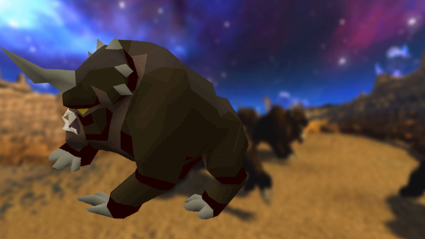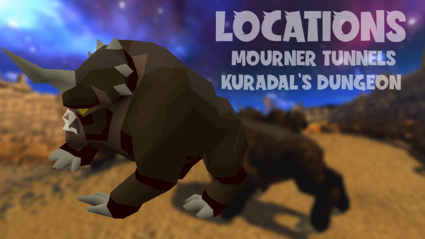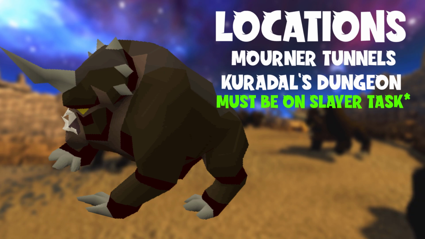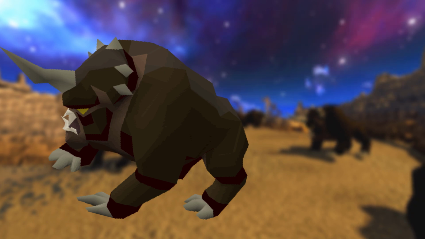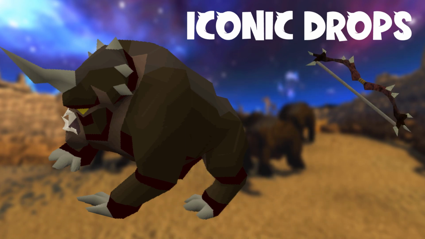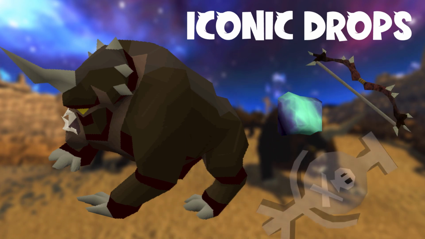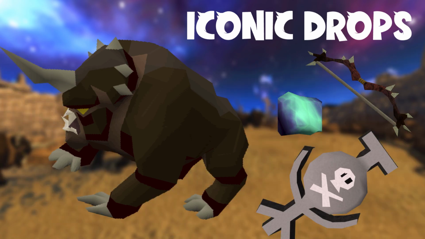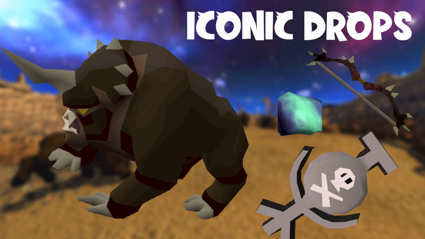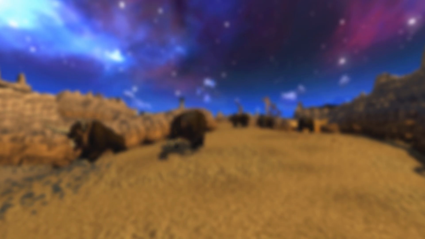The two most common locations that players kill these creatures are in the Morna Tunnels or in Cyrodiil's dungeon, bearing in mind if you kill them in Cyrodiil's dungeon you need to be on a Slayer task. As for iconic drops guys, these creatures really don't have any. I mean, they have the Dark Bow and the Serenic Scale, and I guess you could also argue that the Death Talisman is also quite an iconic drop, but Dark Beasts are much more well known for just their consistent money. They drop a lot of alkables and a lot of stacks of coins, and trust me, it'll add up. So I think it's about time we just jump into the kills.